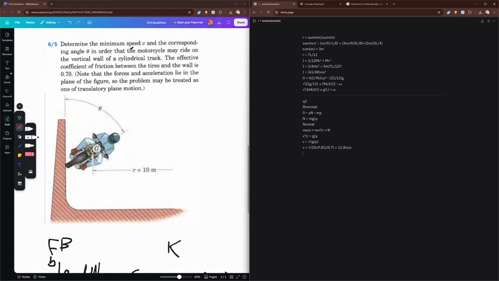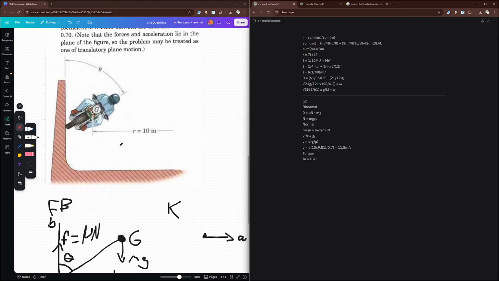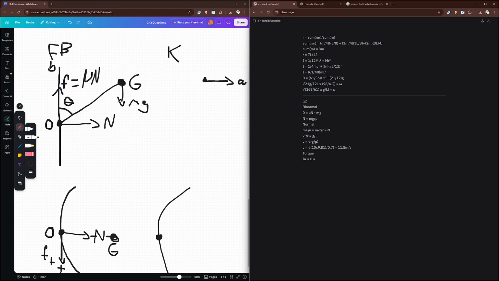And now we need to solve for the angle. To do that, we can utilize the sum of the torques. So we're going to be looking at the torque now. This was not actually drawn anywhere. I probably should have drawn it, but that's okay. So the sum of the torques is equal to I alpha, right? Which is equal to 0. The torques fully balance out. And then, we're taking our torques around the center of gravity, of course, right?